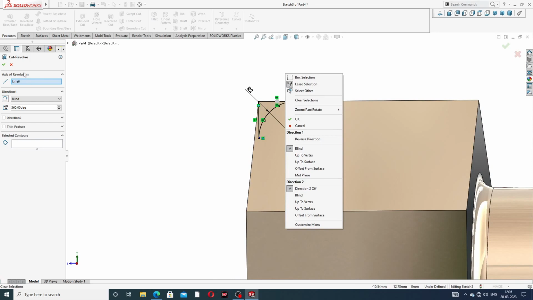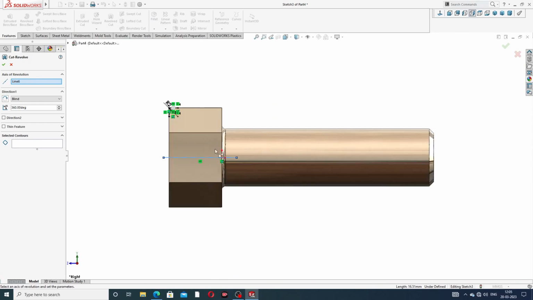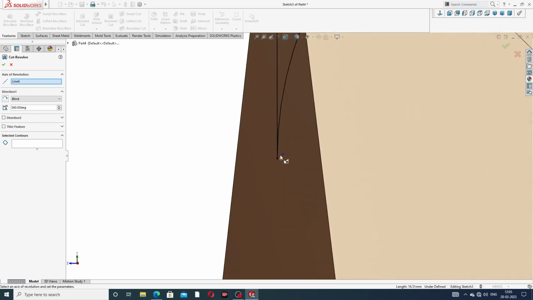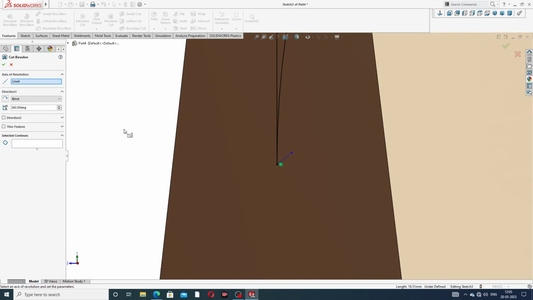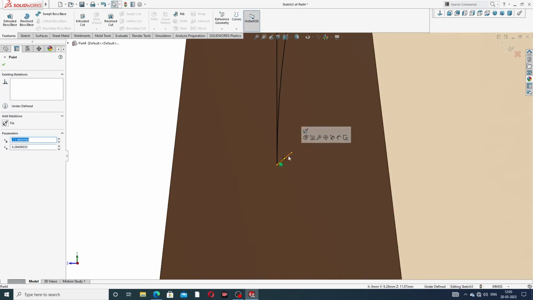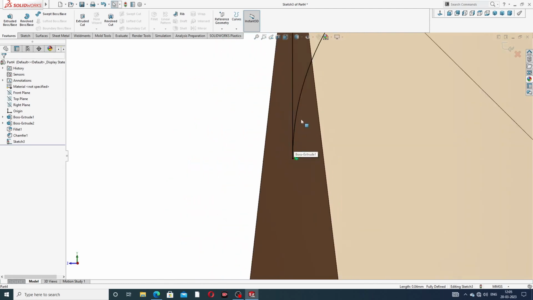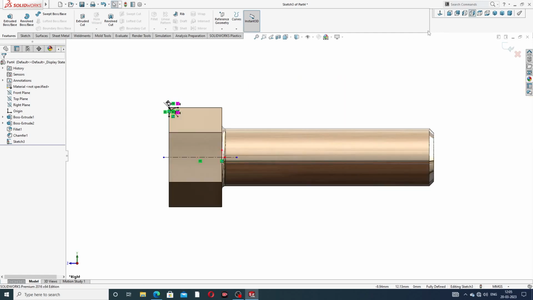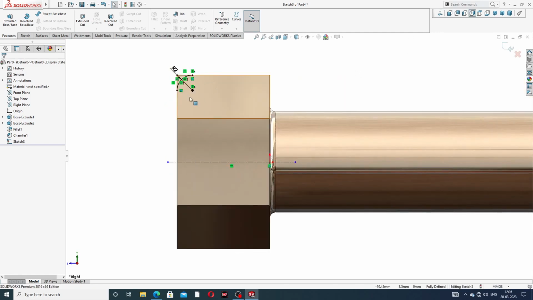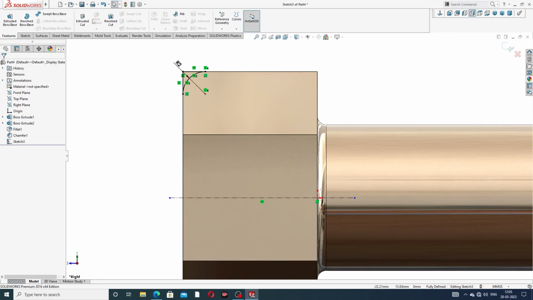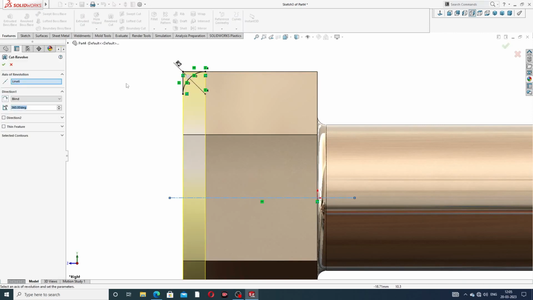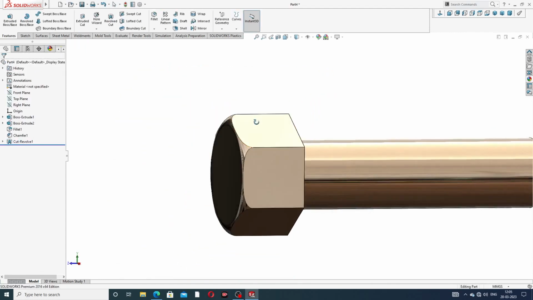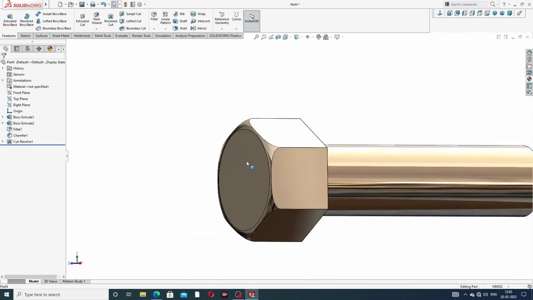Okay, this line, delete here. At first this, delete here. Okay, this is perfect. And use the axis. Okay, this is perfect, and this cutout is very nice looking here.